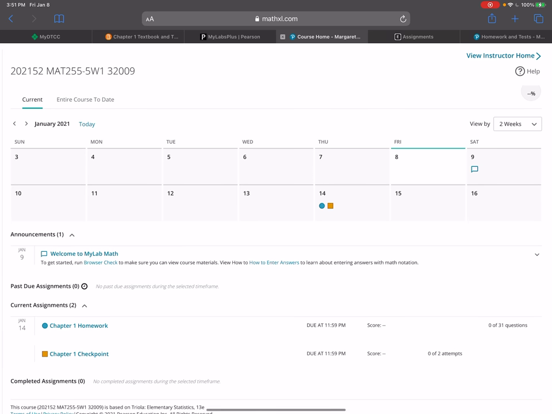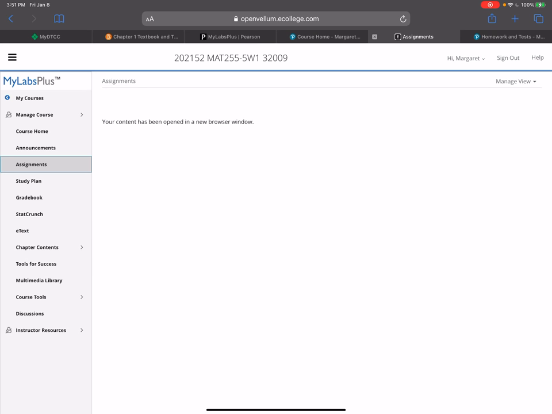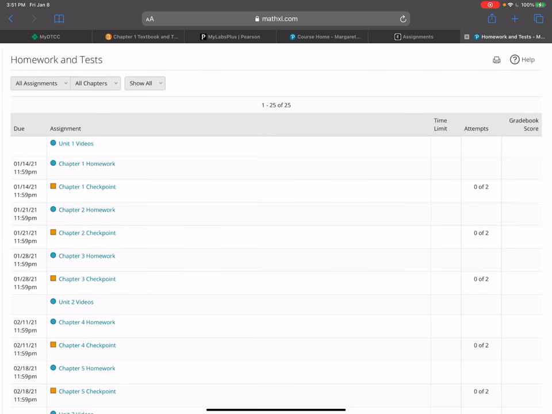Once you log in, you'll come to our course home, where you'll see a summary of the calendar and when work is due. On the left-hand side of your screen, you can click on Assignments. If you do that, you'll see this list of assignments. Notice the due dates are across the left. There are also videos.